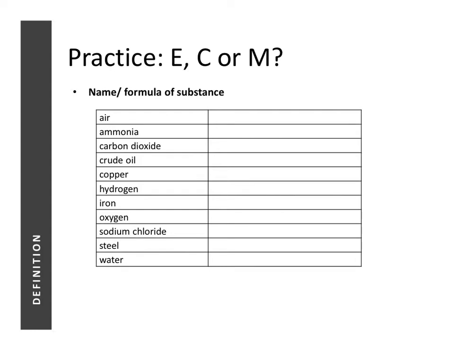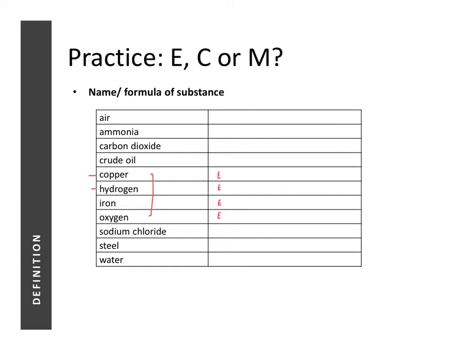The first trick is as follows. If the name of a substance can be found in the periodic table, then it must be an element. For example, can you find copper in the periodic table? Answer is yes. Can you find hydrogen in the periodic table? Answer is yes again. So from copper all the way to oxygen, you can find these names in the periodic table, meaning they are all elements. Any name that you can find in the periodic table is an element. The reverse is also true. Can I find carbon dioxide in the periodic table? Answer is no. So it is not an element. Can I find air in the periodic table? Answer is no again. So it's not an element.